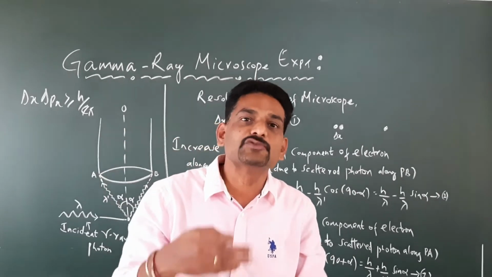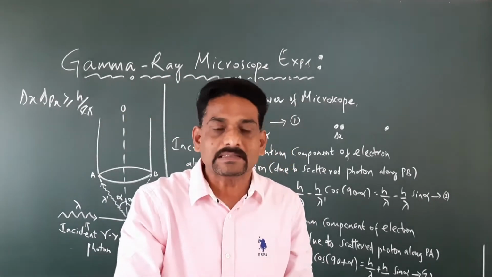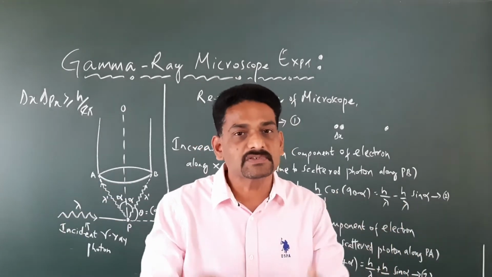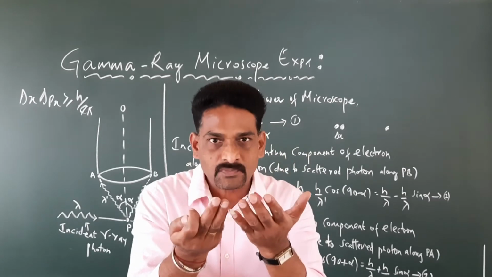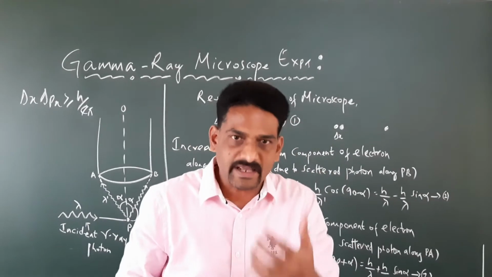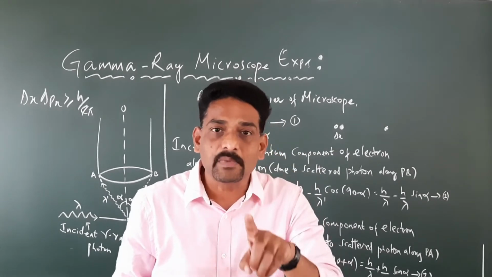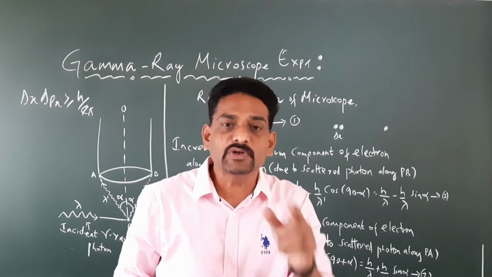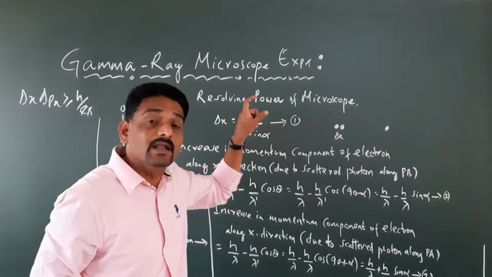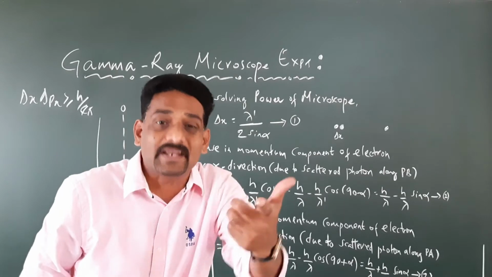As light of suitable wavelength falls on the object, that light gets scattered in different directions. Out of the scattered rays, some enter back into the eyepiece. Through those re-entered rays, we are able to see the object. Means it depends upon one of the parameters, that is the wavelength of the light with which you are incident on the object. But what is lambda dash here? Lambda dash is the wavelength of the light which has undergone scattering.